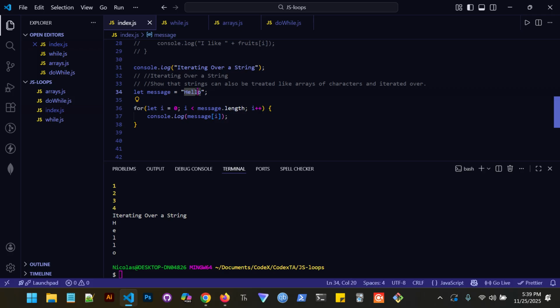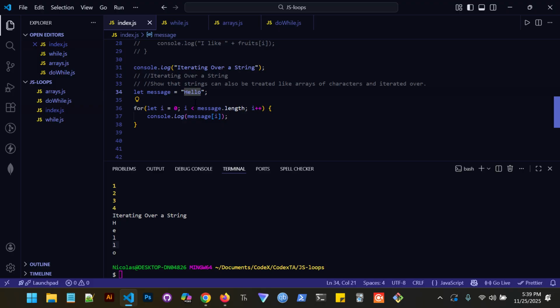So then it goes to the next L. That's going to be 3. So is 3 less than 5? Yes. So log that current instance in that string, which is L. So it logs L. So then it goes to O. So O's index is going to be 4.